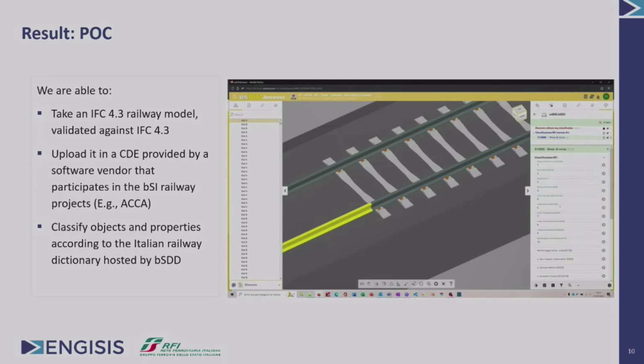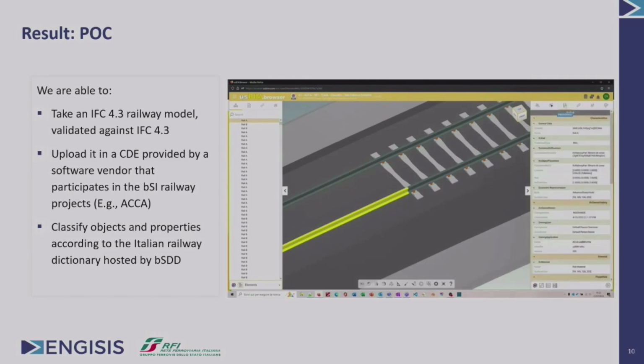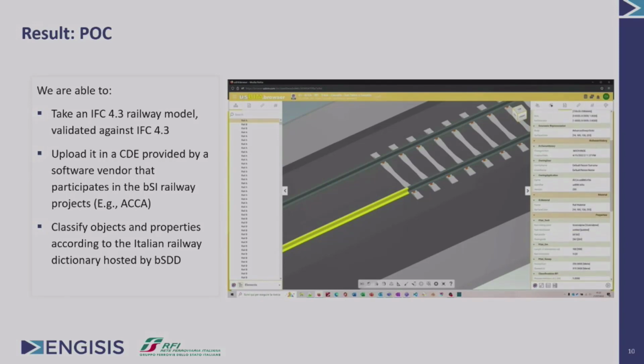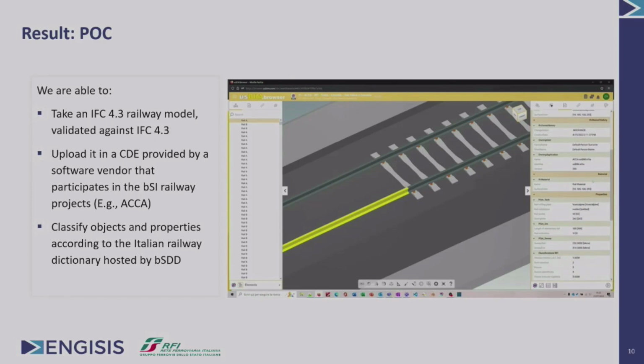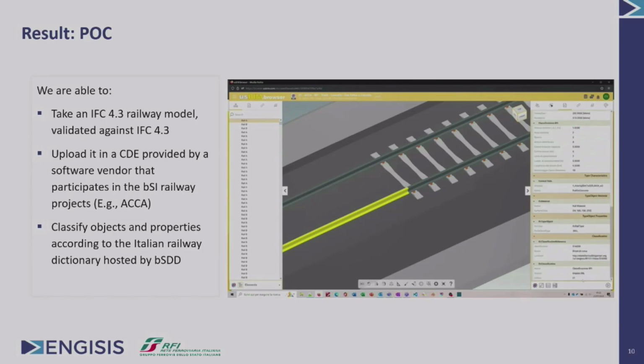So we input some values just for the test, because we wanted to go back to the properties section of the object in the model to see if it showed. So here, I think, yes, we're opening the property section, and if we scroll down, it shows the RFI classification with the properties and the values that we actually changed inside the CDE directly. I'm sorry, this video was supposed to be bigger, but something went wrong on my side, I guess.